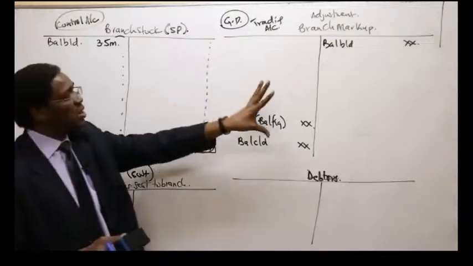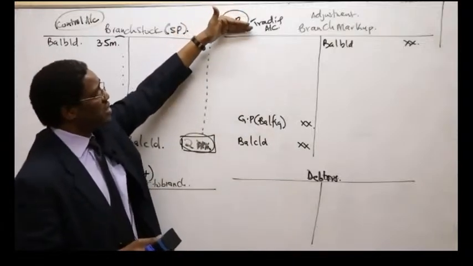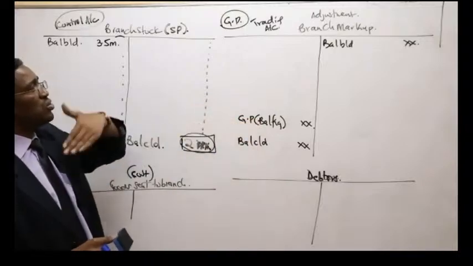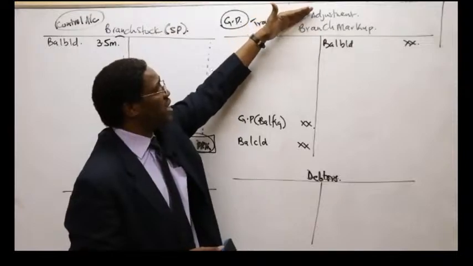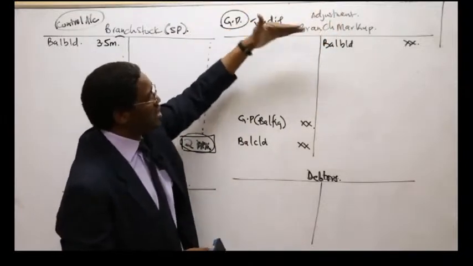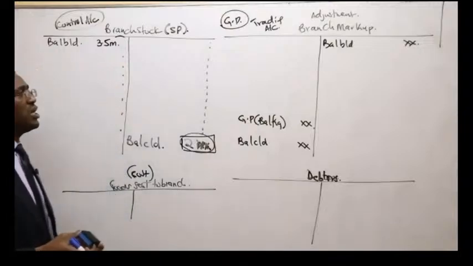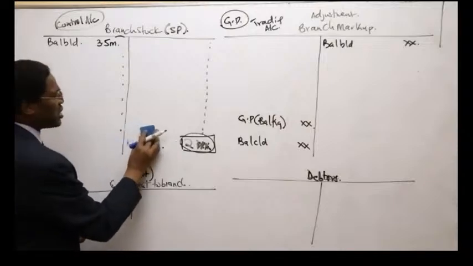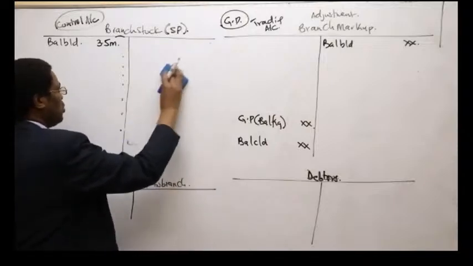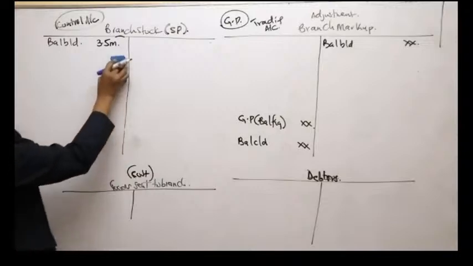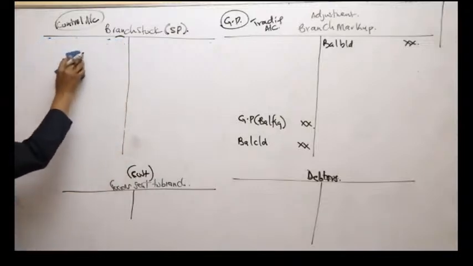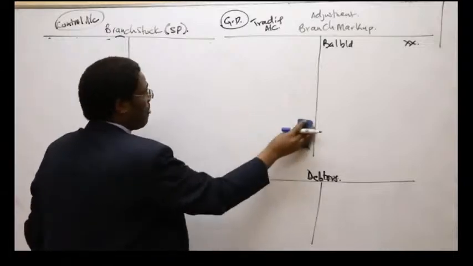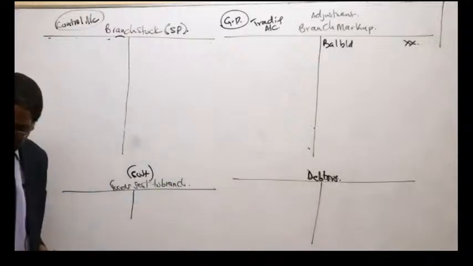Then the branch markup, we have said it's effectively a trading account used to determine the gross profit on trading. I have said some questions would require you to open a branch adjustment account. We know it's called branch markup, but some books will still call it branch adjustment account. Now, we can go on and discuss the accounting entries that are normally used when you are dealing with the books of the branch. So let me go through the accounting entries.